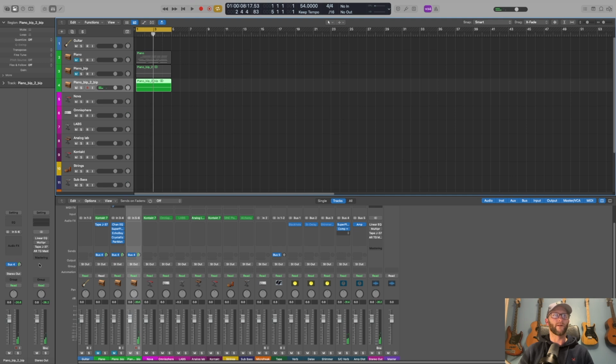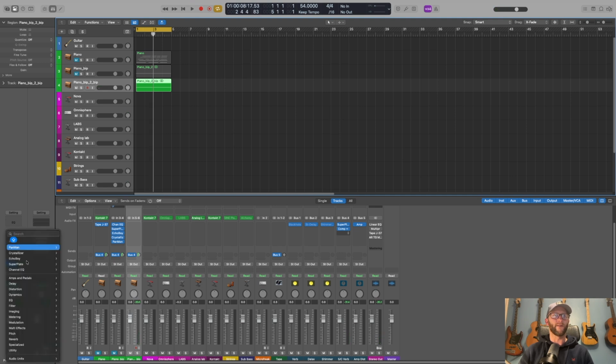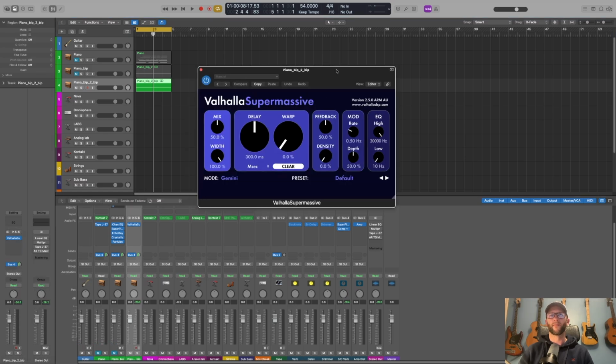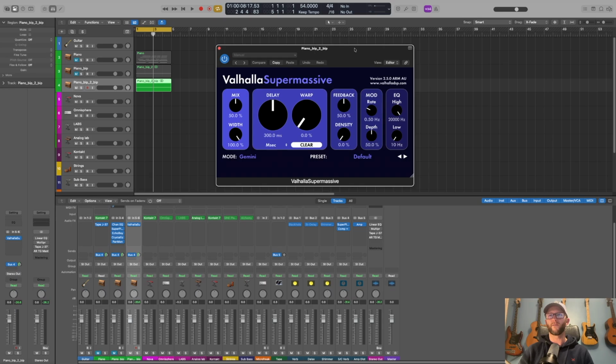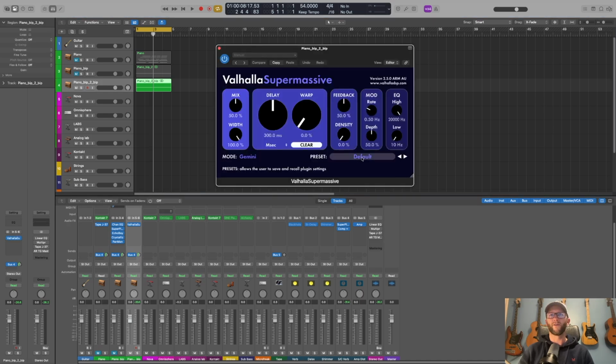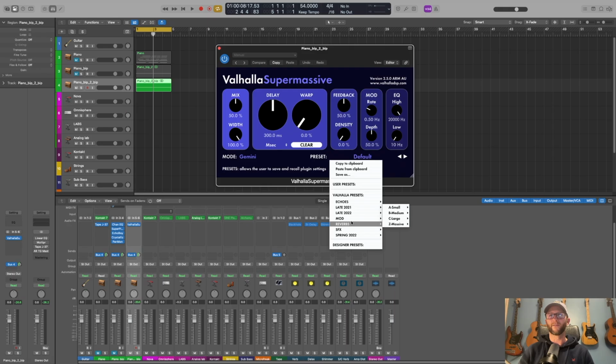Okay, sounding good. Now I'm going to add another reverb onto that, and this time I'm going to use Valhalla's Super Massive. This is a free plugin, by the way. If you haven't got it, I'd highly recommend it. Not just because it's free, but because it's epically good. You can create some massive reverbs that will go on until next Tuesday.